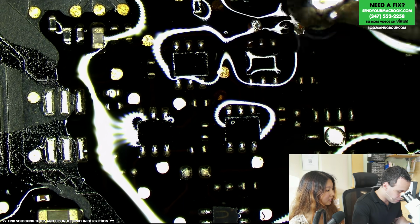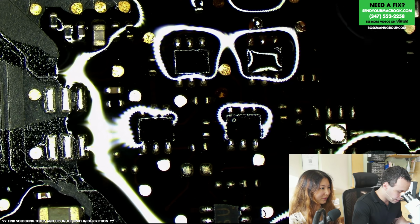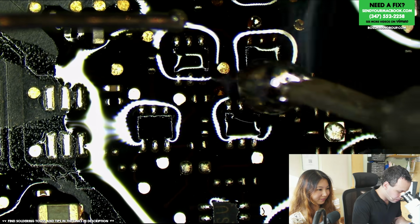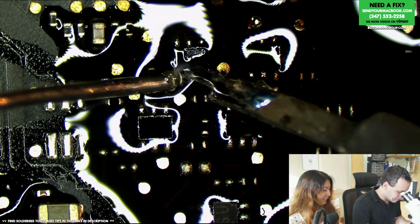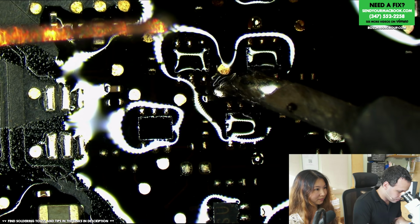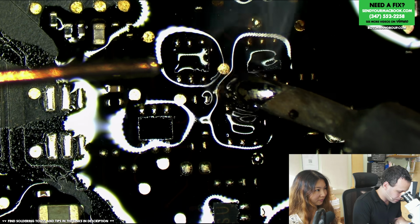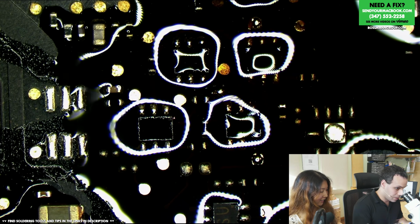Now, I don't want to scrape away what is probably a vulnerable pad, so I'm barely scraping and just kind of hovering the soldering iron over. There's a lot of flux there, which is going to be helpful. There we go. See, that's what I'm looking for. I want the corrosion to get sucked up into the solder blob. I don't want to solder over corrosion, but I don't want to scrape hard enough that I break the probe point that's going to be attaching those two pieces.